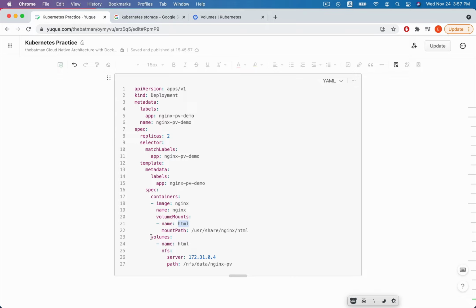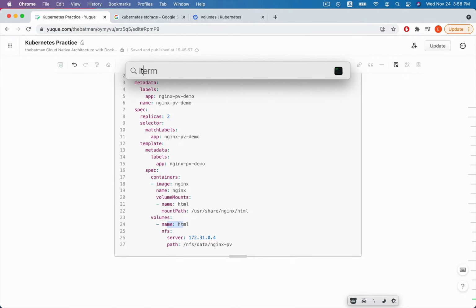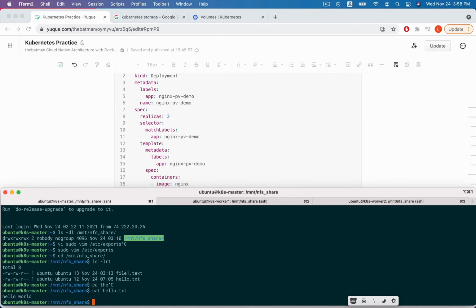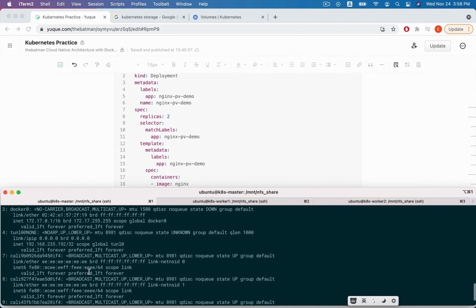Then in the volumes attribute, this is the volume name; the names are identical. This volume uses the backend storage NFS, and NFS has two attributes: the server and the shared path. First, we change this server to our NFS server. We use ip a to show that this is the master, also our NFS server.